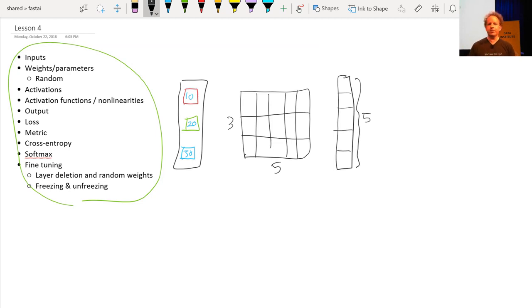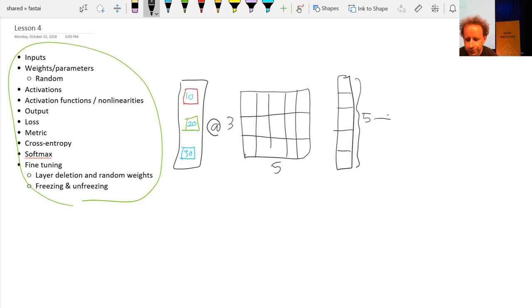And you've got to be very comfortable with how the dimensions match up: a matrix of one size times a matrix of another size gives a matrix of some size. So in NumPy and PyTorch we use @, 3 times 3 by 5 gives a vector of size 5. And then what happens next?